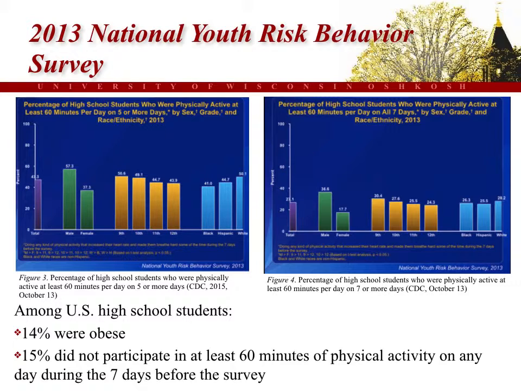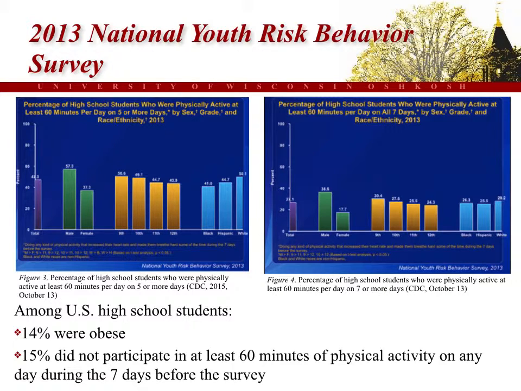The U.S. Office of Disease Prevention and Health Promotion created physical activity guidelines for health promotion through physical activity. The Physical Activity Guidelines for Americans states that children and adolescents should participate in at least 60 minutes of physical activity daily. The 2013 Youth Risk Behavior Survey shows that while 47.3% of high school students reported being physically active for 60 minutes a day, at least 5 of the days in the week leading up to the survey, only 27.1% of students reported 60 minutes of physical activity for all 7 of the days preceding the survey.